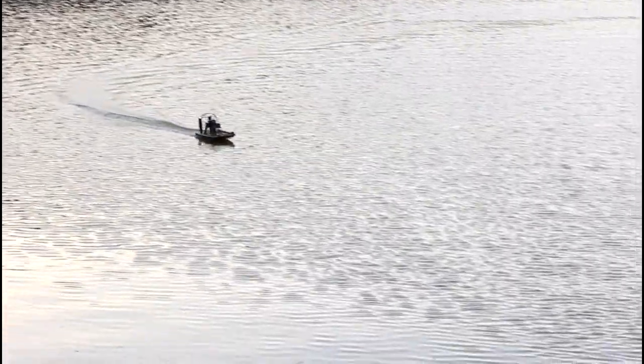Every boat we've ever had, you want to gut it and get the max speed. Oops, that's it. This is like, I'm afraid to gut it because it has so much power.